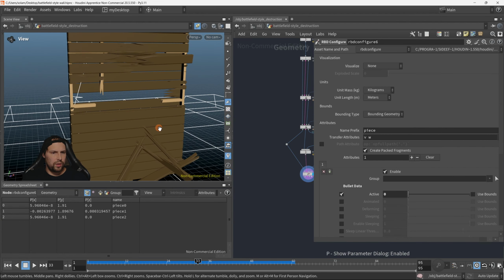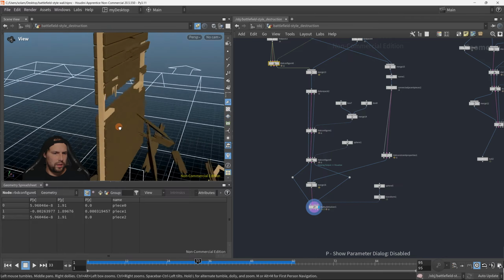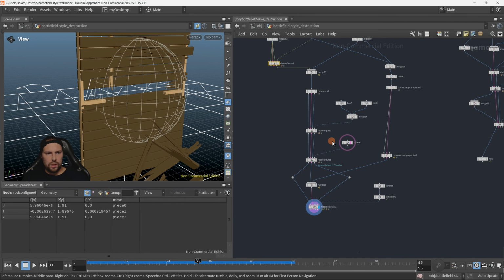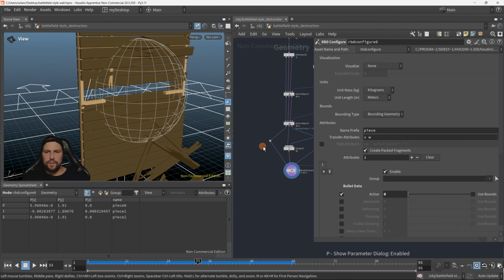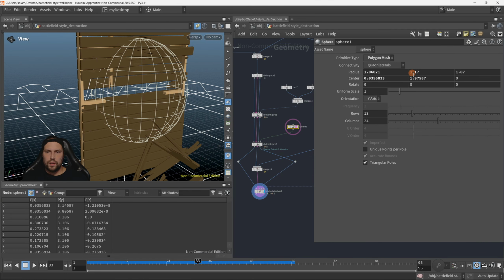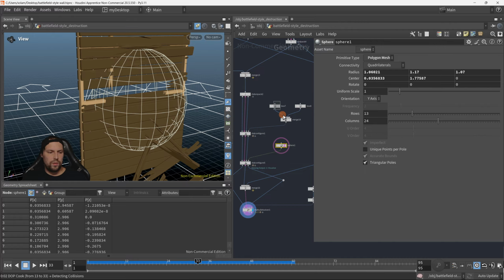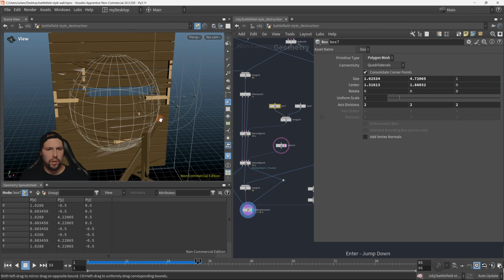Still not really sold on, I'm not really sure why these are not exploding. I think it's still this one. We need to reel them in a little bit and center something like this maybe. It's all about playing with the settings. There are no rules. I mean, this is dynamic. You have to solve the problem as we speak, basically.